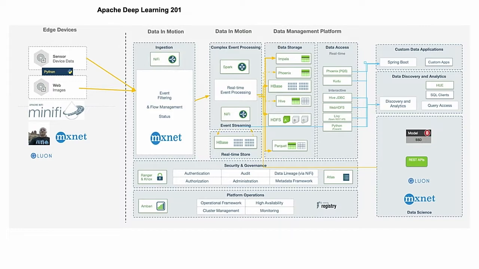So you start off with Apache NiFi, MiniFi project. For any edge devices, if I'm using MiniFi C++, I could run TensorFlow, which is Apache licensed but not an Apache project. So I'm using Python to interface with MXNet on devices. And they make this very easy now. You could do a standard pip install, and you have a full MXNet. You don't have to do anything else. It'll install the prerequisites of NumPy and all those other Python libraries you want.